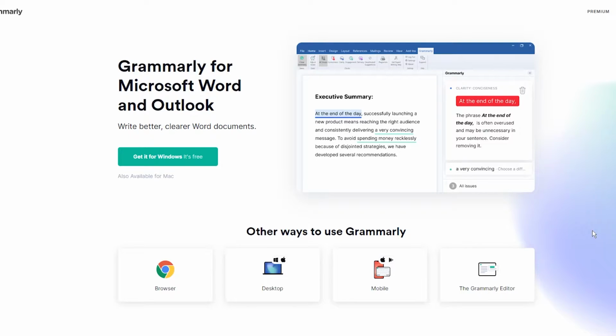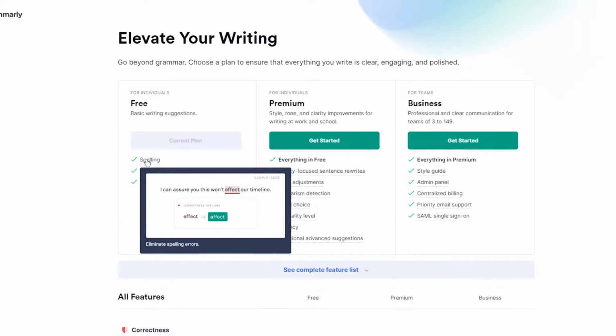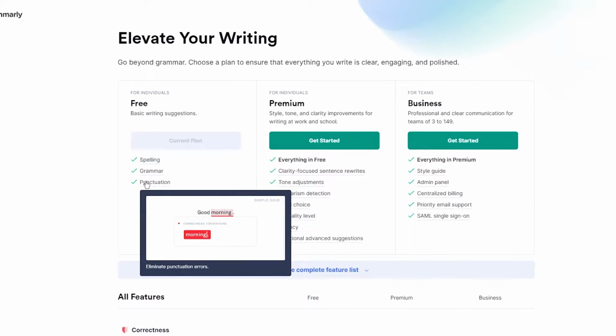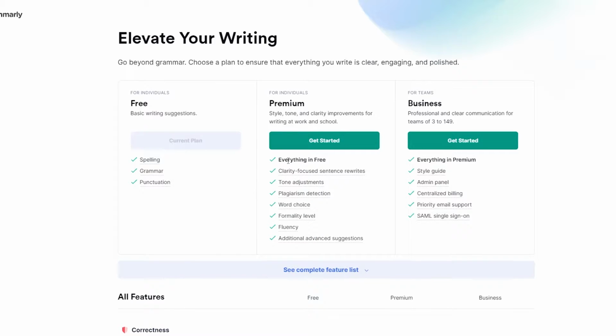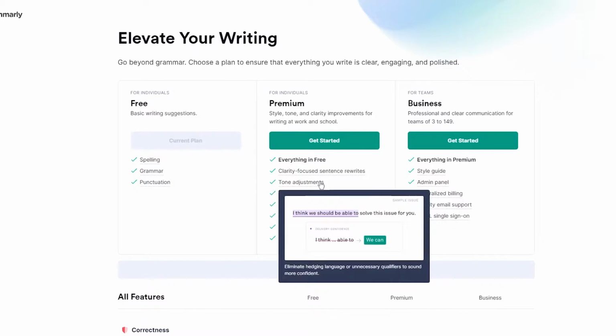Grammarly has a great Microsoft Office plugin that works with Microsoft Word and Microsoft Outlook. This is available for both PC and Mac. Grammarly is available in three different flavors depending on your needs. The free version of Grammarly includes basic spelling, grammar, and punctuation. Tone detection is available on limited sites and platforms. The conciseness of sentences is also available on limited sites and platforms. Outside of that, it's kind of limited, so if this doesn't sound like it would meet your needs, you probably need to go with a premium product.